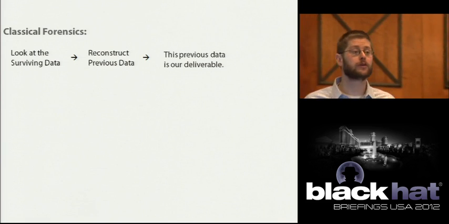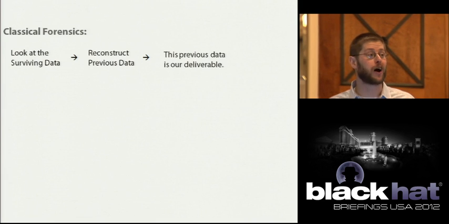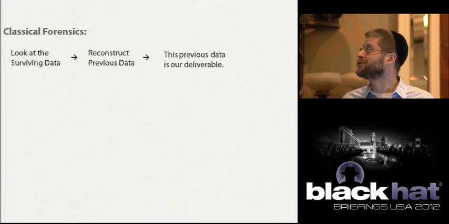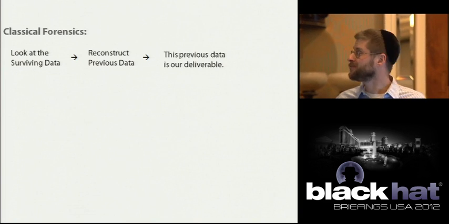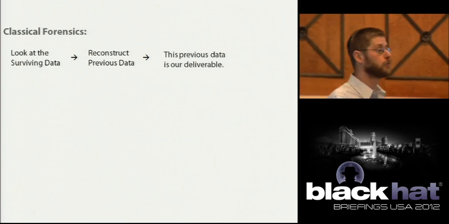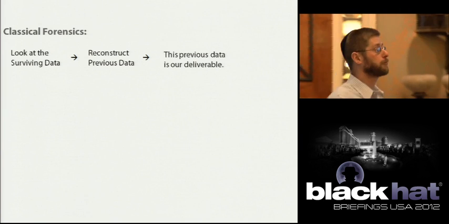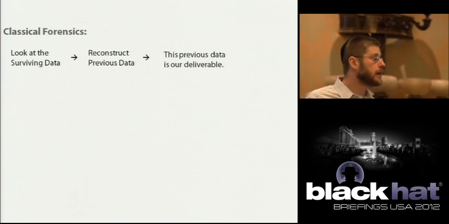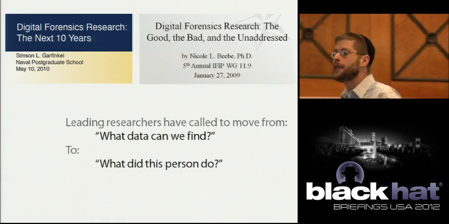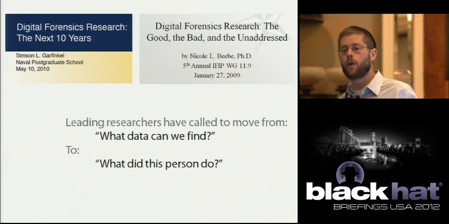And the way it works is we start off looking at the data which survives. From the surviving data, we reconstruct the previous data. And we deliver that previous data as a deliverable, right? We might undelete files. We may reassemble files from fragments on the operating system. And we say, these are the files we found in our investigation. That's nice, but that's not really what we need.